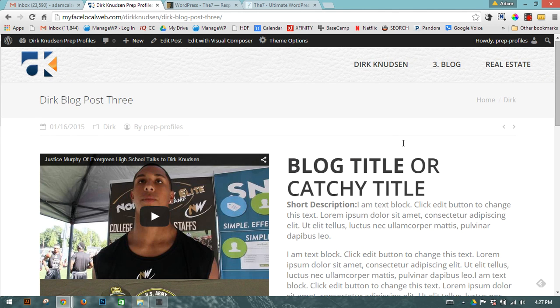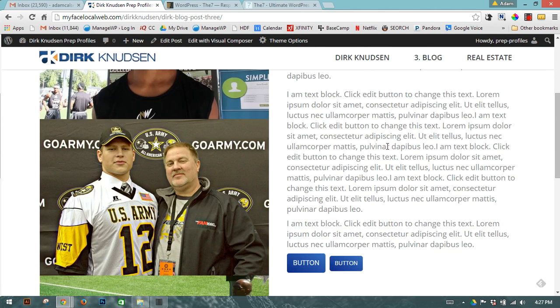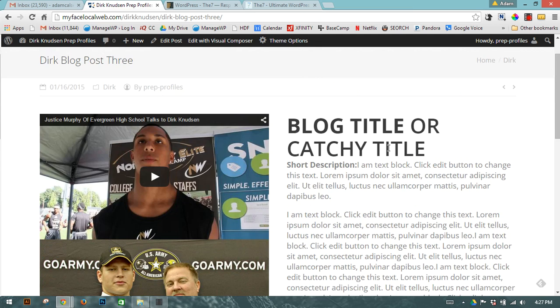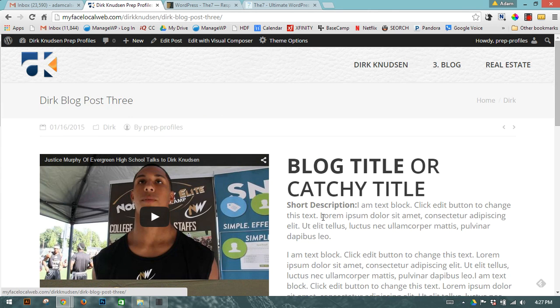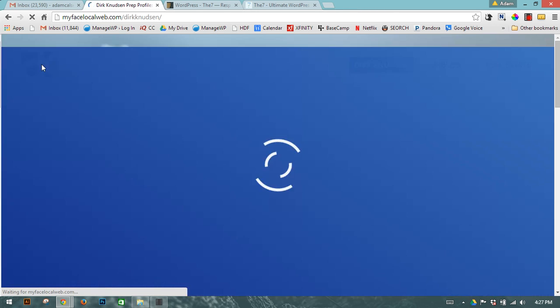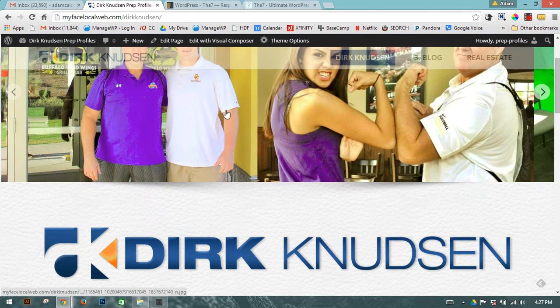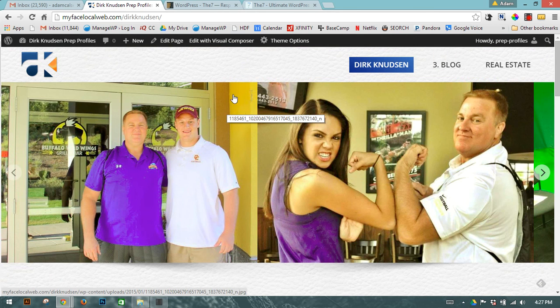And that's without that header, which I think is kind of nice. I think it gives it a tighter look. And then as you can see, one of these buttons I put is large and this one's medium, so you have some different size options that you just hyperlink wherever you'd like to go. Cool, so that's the first step there in creating any blog posts with that template layout, and I'll have some other videos for you as well.